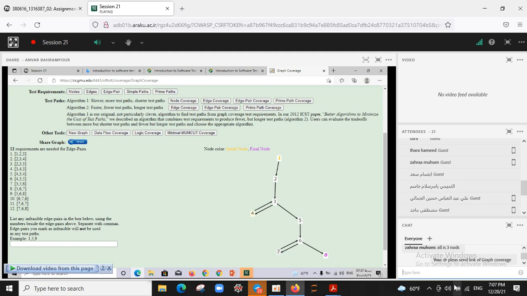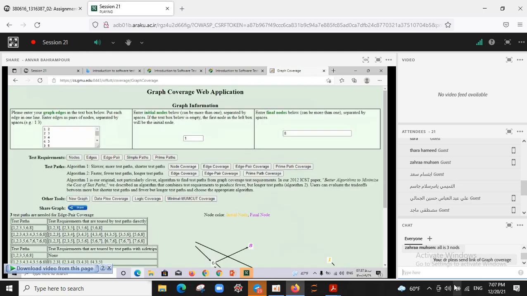To show test paths, you can use these buttons to generate test paths to cover each test requirement of each coverage criterion. As you saw, all edge pairs are these 12 edge pairs, and to cover edge pairs, we push this button to show the necessary test paths.